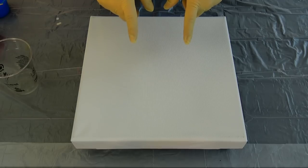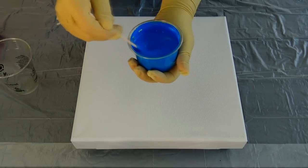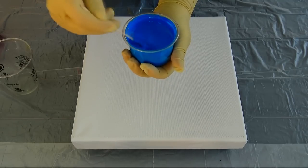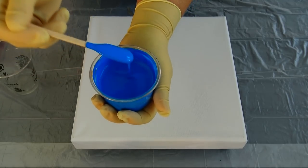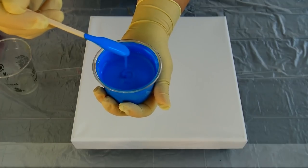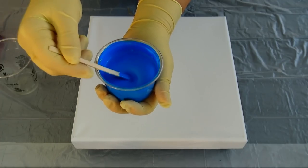And when I started pouring four years and a little more ago, I did a lot of flip cups. This is a beginner technique, and when you start with acrylic pouring or fluid art, I highly suggest you use primary colors to start with. This is primary cyan, and today I will do a flip cup, and this is the consistency for my flip cups. Leaves a little mound and disappears in a few seconds.